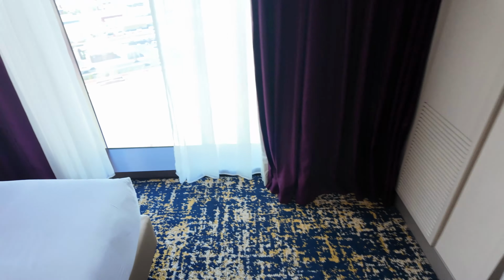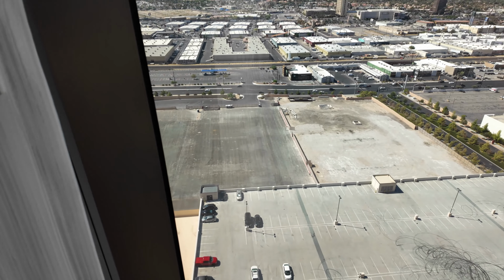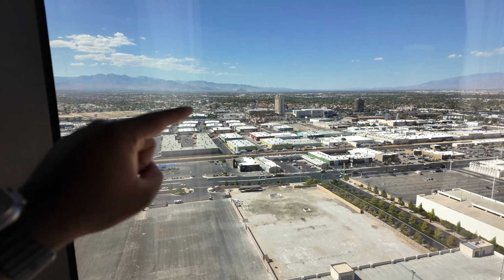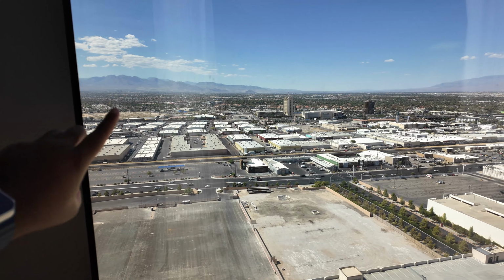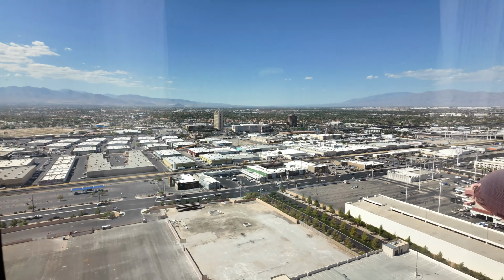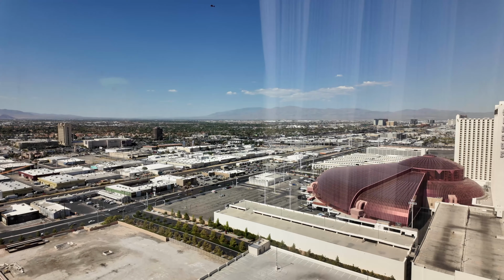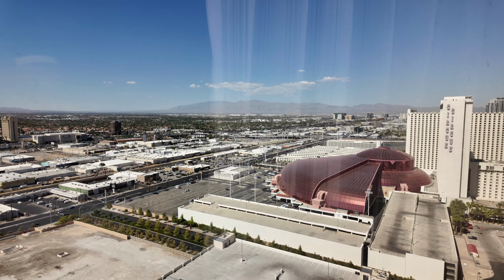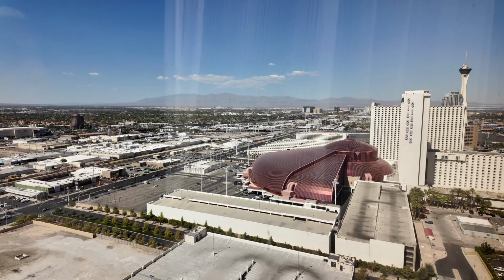Let's check out the view, because everyone wants to talk about Las Vegas views. It's not got the best view, it's not a strip view, but it's a view of the general area of Vegas, out there in the suburbs. You see the huge mountain range over there. It's actually a decent view if you like looking at nature, and to be fair, I do. I don't like being in nature too much, but I like looking at it.